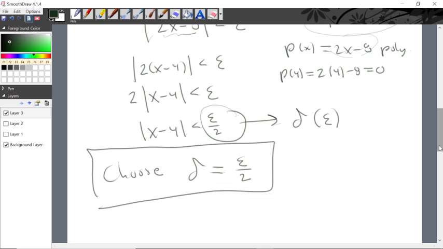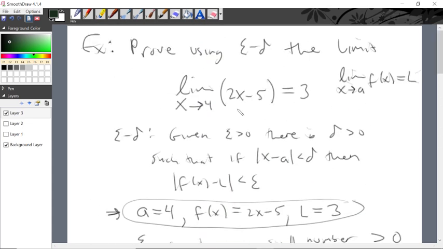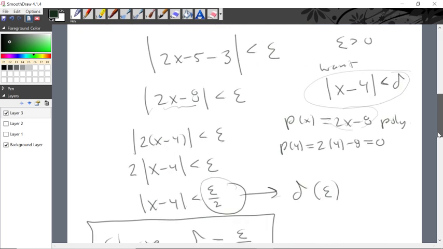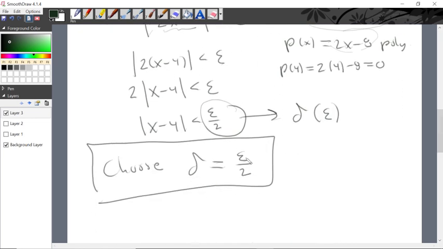That is to say, in order to demonstrate that this limit will always be true, if someone were to come in and give us a value of epsilon, no matter what value of epsilon they choose for this example, we will want to choose exactly half of that value of epsilon as our delta. Okay? So our choice of delta depends on what epsilon we happen to be given. But we've written it in such a way where no matter what epsilon we are given, we know how to find the delta. We'll take half of epsilon, and that'll work for this particular example.